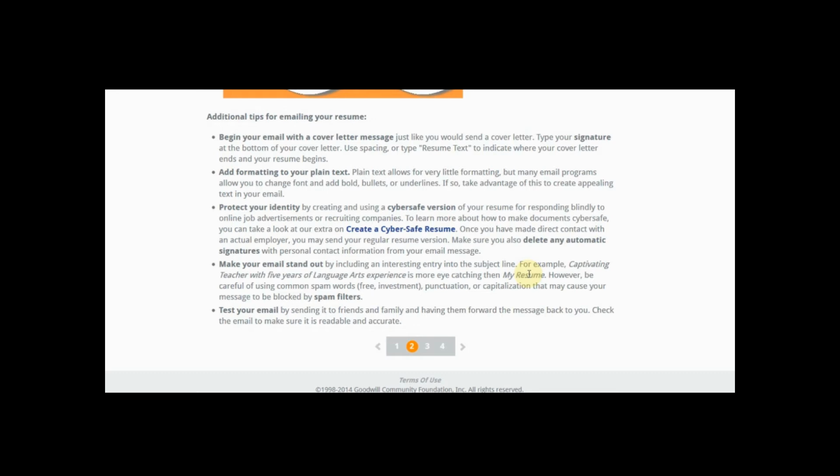Then you also test your email by sending it to people you trust, like your family or friends. The reason is that you want to see how readable and accurate your email is. So when you send it to your family and friends, they send it back to you for you to check how it is.